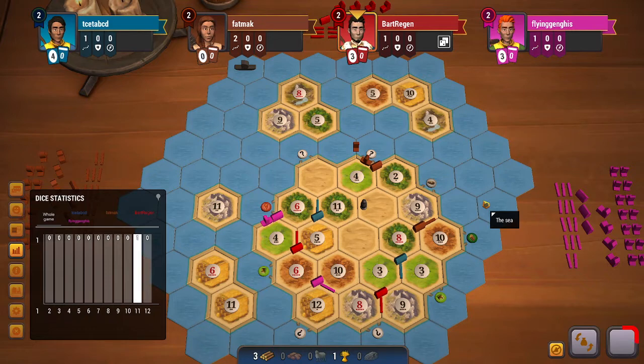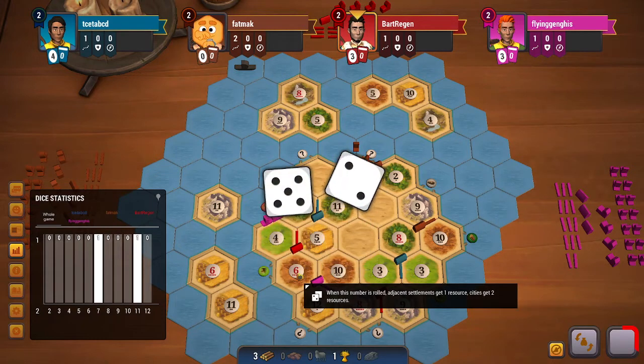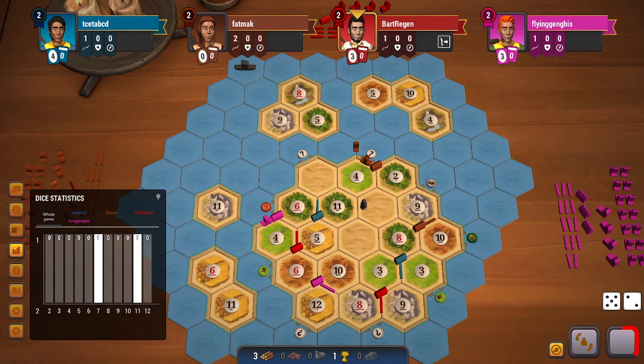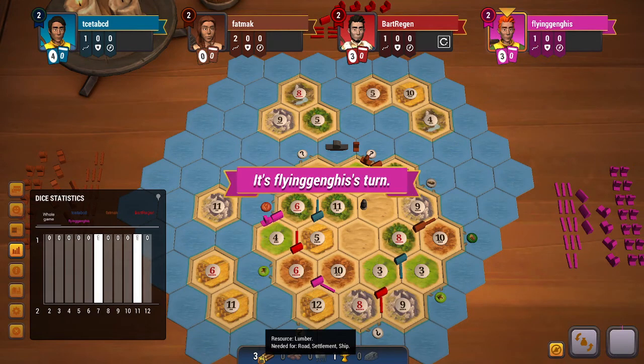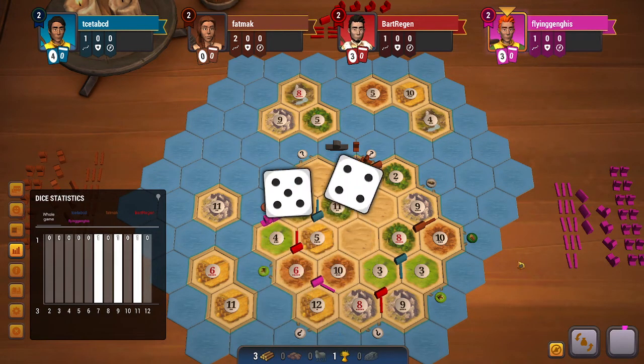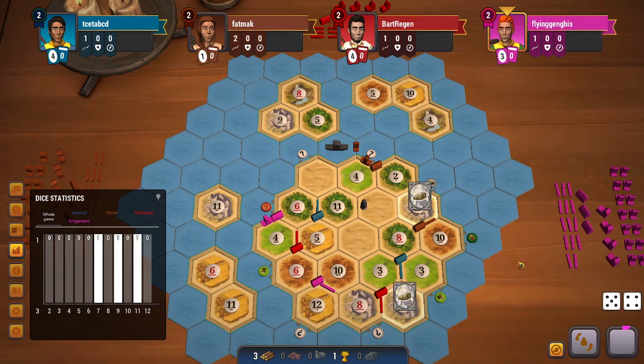Red is taking quite some time to roll the die. I would want to get a trade with pink. I believe I can get a brick for wheat trade. Oh, sorry, brick for ore trade. I was actually trying to say brick for wood trade. Red blocks brown. That's basically just stopping brown from growing.